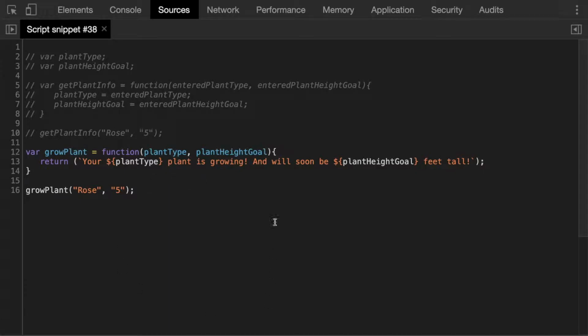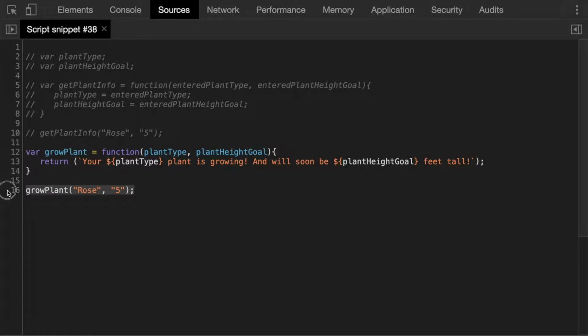So concatenation, the old style, uses the plus symbols to string strings together. That's the old style. This is the new way, which is just template literals. Much, much, much easier. So I recommend you use this whenever you have to use variables in strings. Okay, bit of a rabbit trail there. Let's get back on topic.